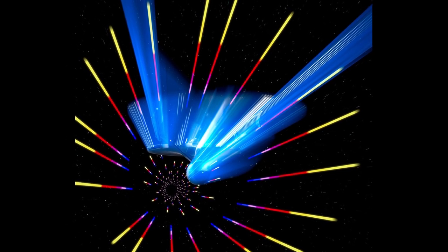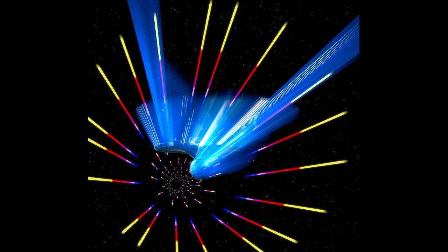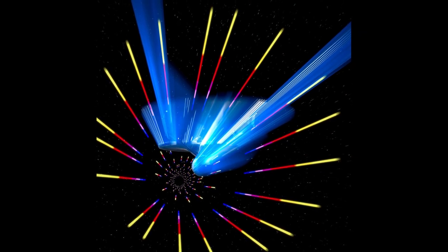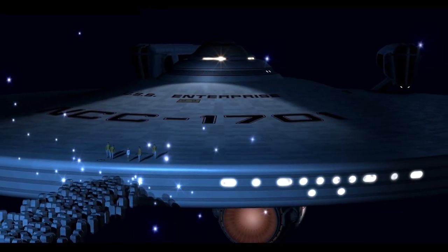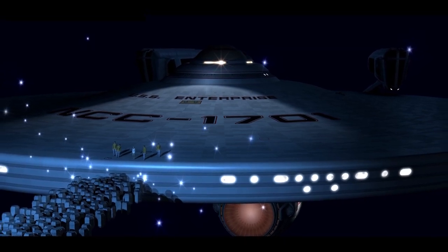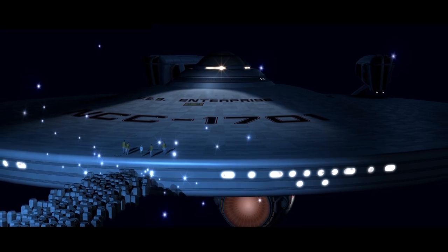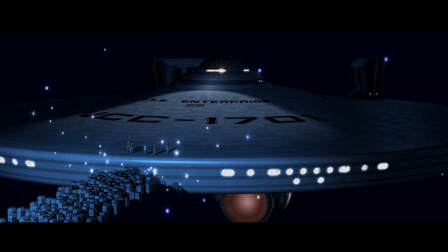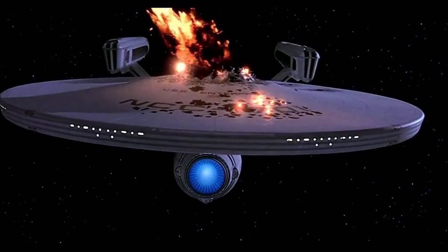At the Enterprise's destination, the ship was attacked by a Klingon bird of prey operated by Klingon Commander Kruge, an assault that left the Enterprise disabled. Scotty's automation system was not designed for combat and overloaded when the ship was attacked. After setting the auto-destruct sequence, Kirk and his crew abandoned ship for the surface of the Genesis planet. Demolition charges throughout the ship's saucer section exploded, killing a Klingon boarding party, and the secondary hull fell from orbit, streaking across the planet's atmosphere. And thus, the Enterprise went out in a blaze of glory.